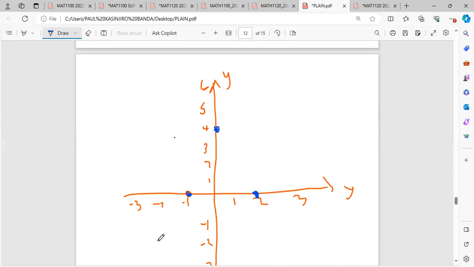Okay, so meaning my graph should start from the bottom here and then it should go like that. Then when it reaches here, since this one is the turning point, it has to turn. Okay, it will turn and start moving down. Okay, then when it touches there again, since this is the turning point, it will start going up like that. Okay, so this is our graph here. Okay, then once you draw your graph here, you can now simply identify the region where it is increasing and the region where it is decreasing.